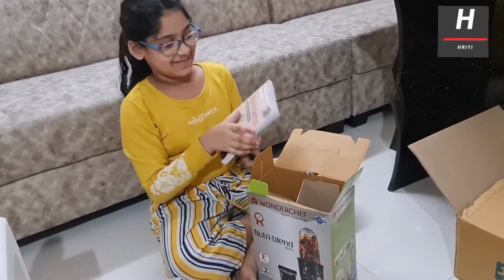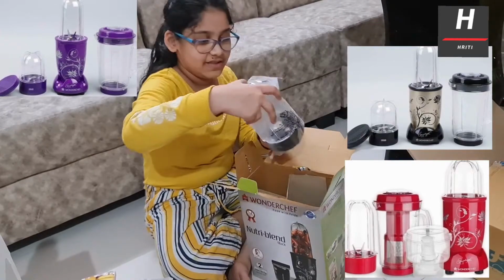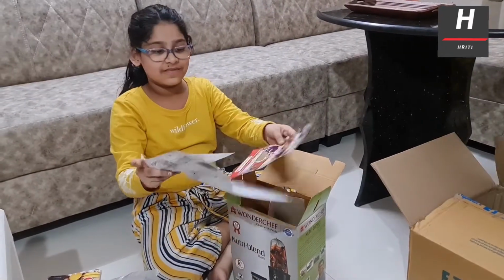And it comes with 2 years warranty. And we have different colors available like white, black, red, pink, blue, etc. Anyone you can order.